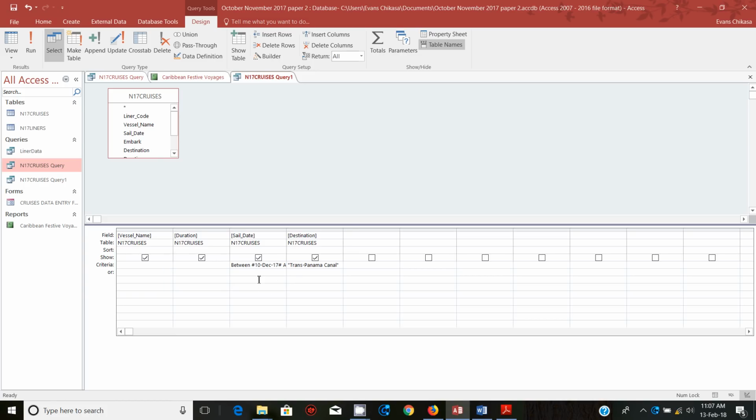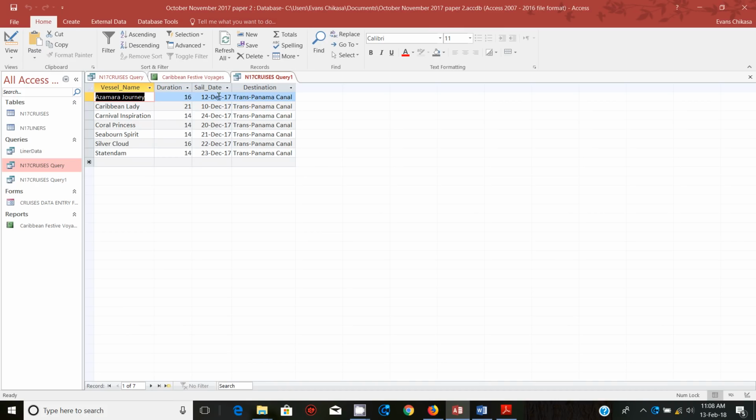Okay, so that did. Notice also, when I do that, Access picks the exact date format that you have on my computer. So it takes the 10th December 2017 and it picks that. Okay. And it also takes the 24th of December 2017. That should be fine. Now, if you run the query, notice that now you have the dates as they are supposed to be. Only dates that are equal or above the 10th, and before or equal to the 24th. Okay. So that's very important, guys.